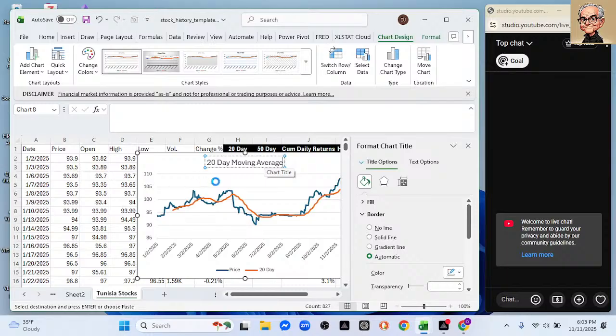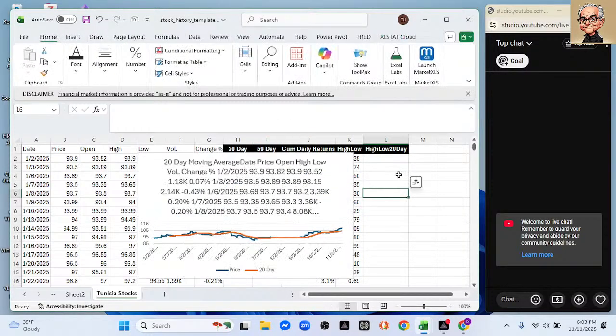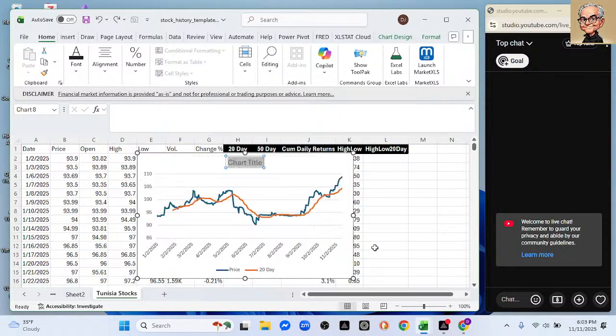This is curious. I don't understand why it's taking so long to do this. The data isn't that big. It's really kind of strange. Interesting.